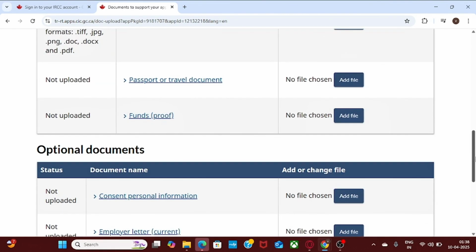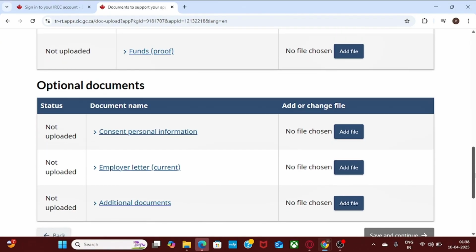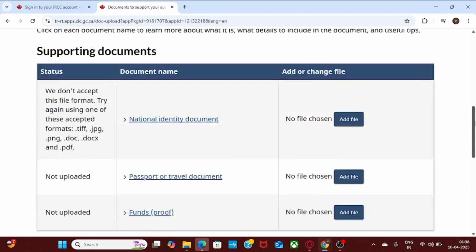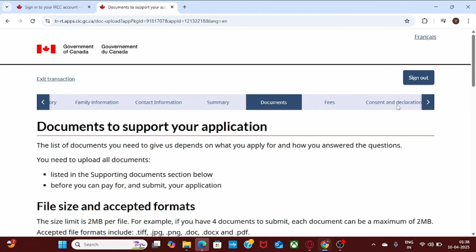I'm just giving you an example and explaining how you can do it step by step. There is a consent form. It is just a one-page form where you need to write your name and signature, and that's it. So it's all done.